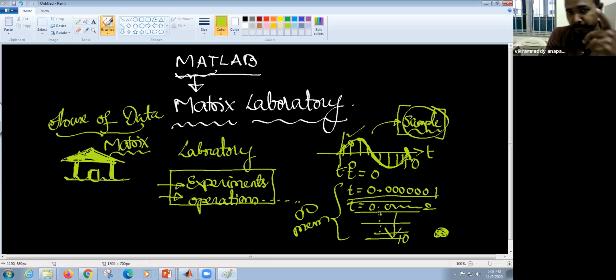So therefore, what MATLAB does, it discretizes the data, then it processes the data. Okay, and you have some specific platforms like that. So therefore, you have to realize this. Matrix laboratory, matrix means it's a data holder, and I want to process the data. So I'll process the data in some lab. You have to feel like you're processing data in a lab or experimenting with it. So therefore, they came forward and gave a beautiful name, Matrix Laboratory.